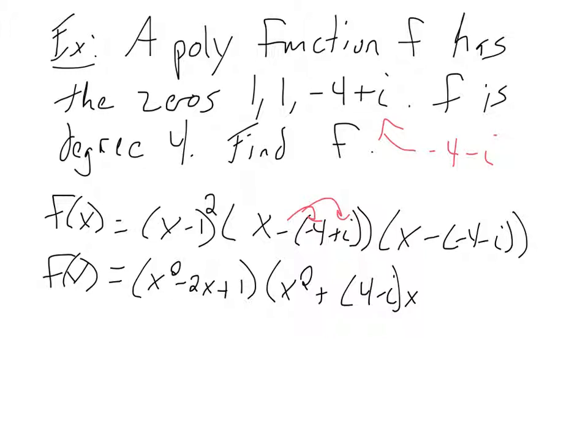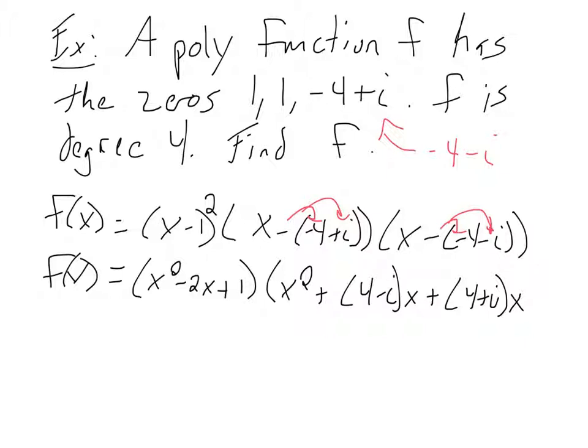So this outer term actually should be plus, and I'm going to distribute that so I get just positive 4 plus i, right? And so I'll have plus 4 plus i times x, and then I have to multiply these together for the last terms here. When I'm multiplying conjugate pairs together, I know the middle terms go away. So really, I just have to worry about the outer and inner terms.